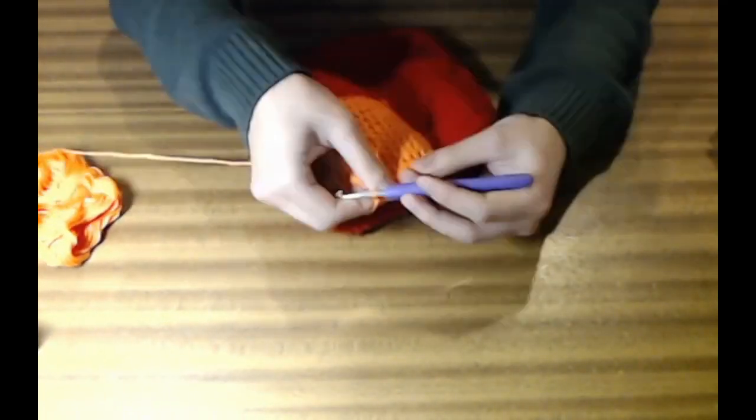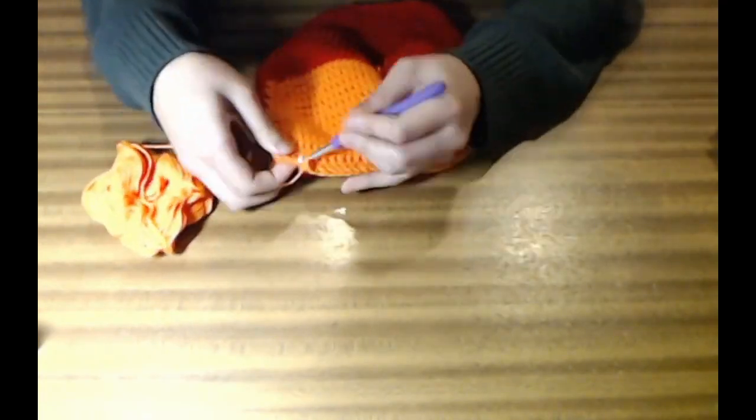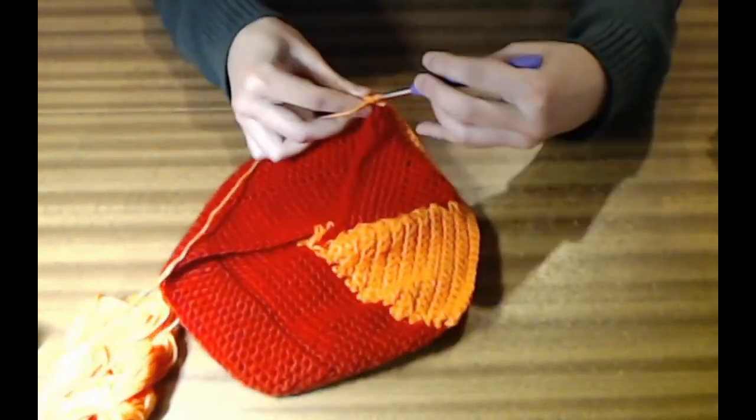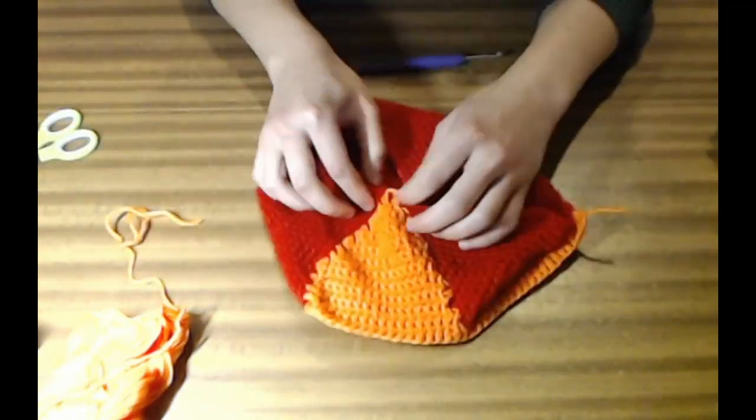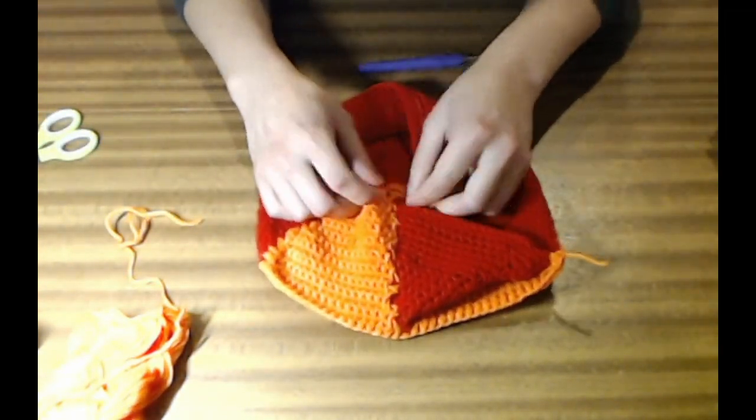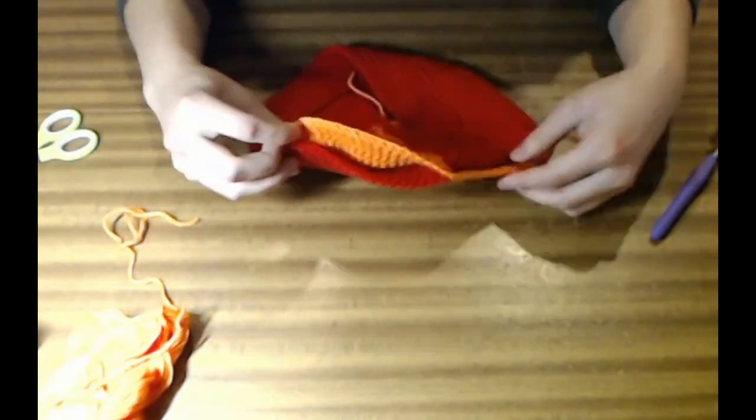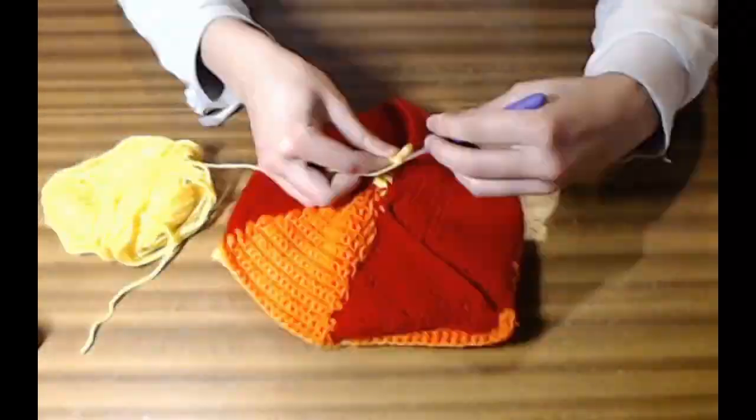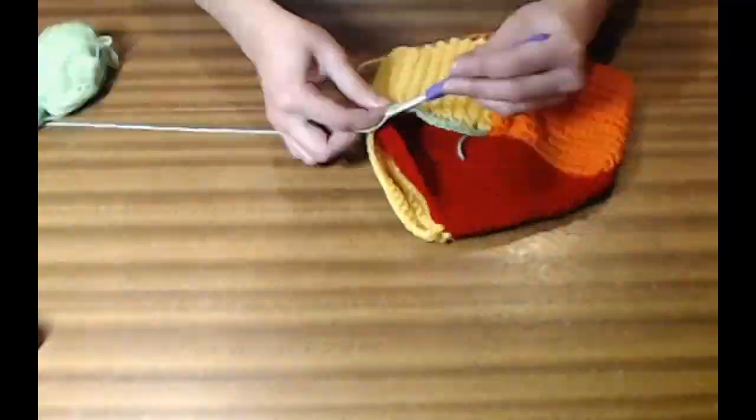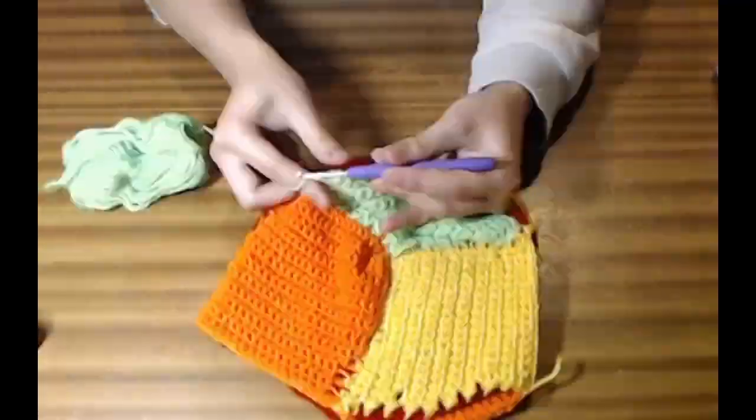And the next steps will be doing the same thing we did with the orange color, but with the other two colors, and rotate it along so that the shape we make has threefold symmetry. I'll just speed up those parts because they're exactly the same as before, but you might have to push the non-base colors out of the way to access the base strip.